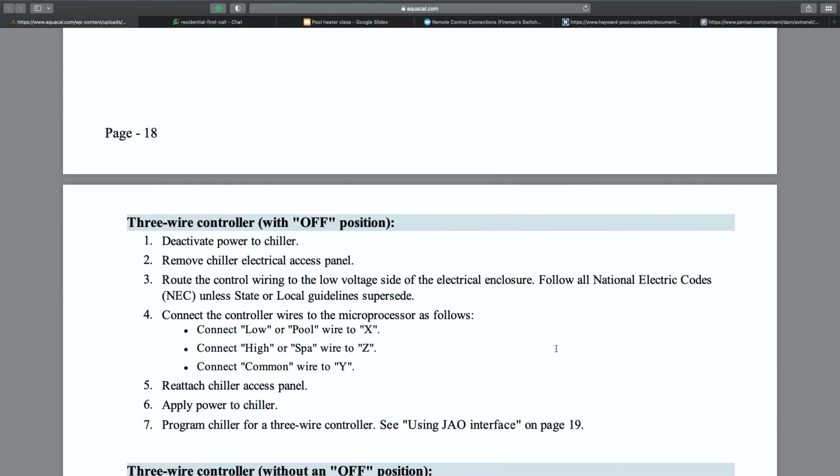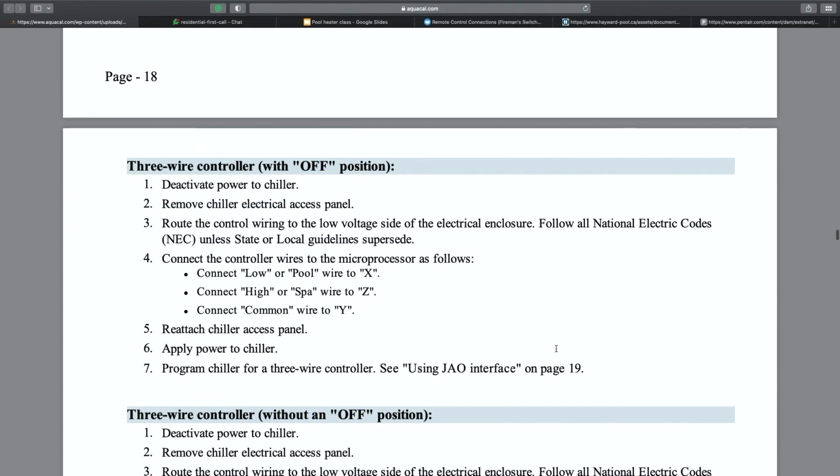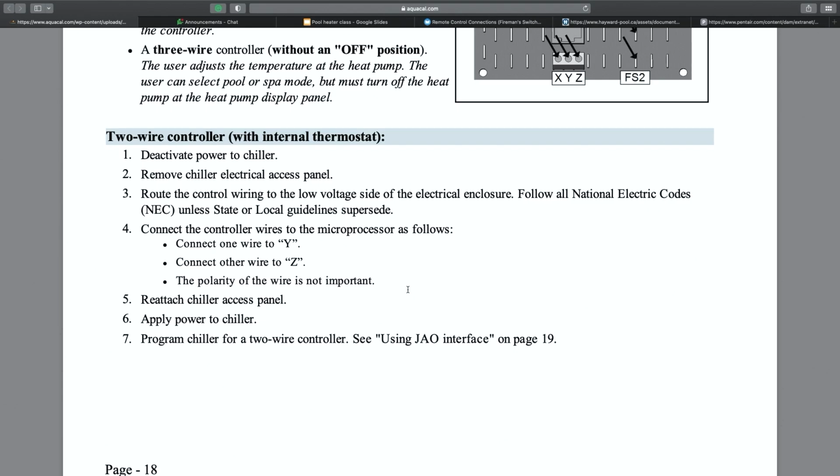And again, the 2-wire controller means it has its own separate remote setup. So when it's in the 2-wire control and it has its own temperature, all this is going to do is turn your heater on and off. So you can leave your heater in spa mode, you can leave it in pool mode, doesn't really matter. Don't leave your heater off. Most heaters you have to be in pool or spa, hook up the X and the Z, or I'm sorry, yeah, the X and the Z. And then that external controller, when it closes that path, it just turns the heater on, opens the path, the heater's off.